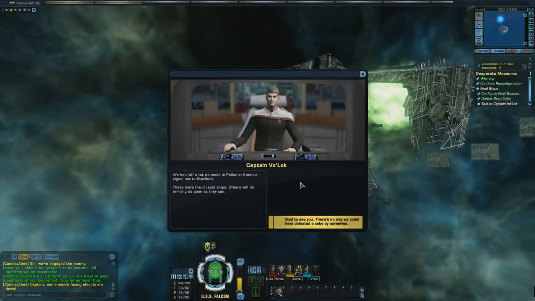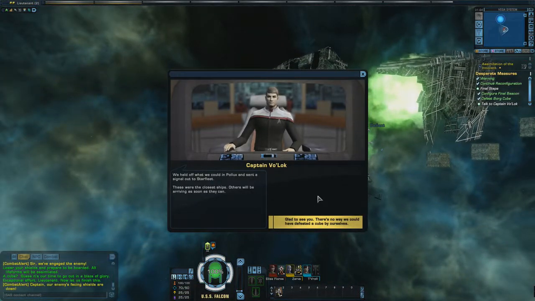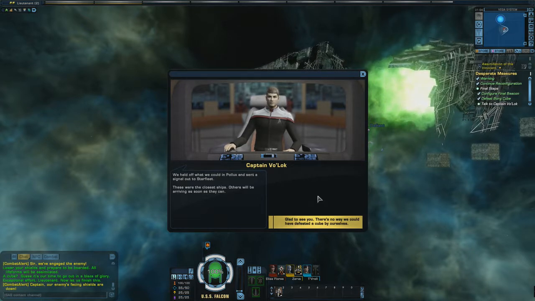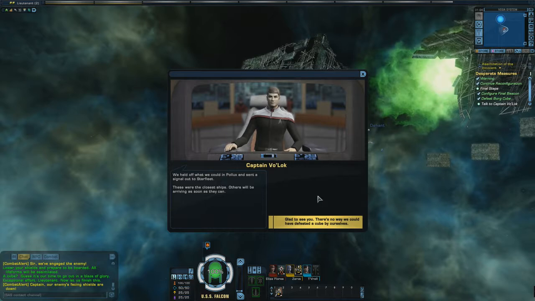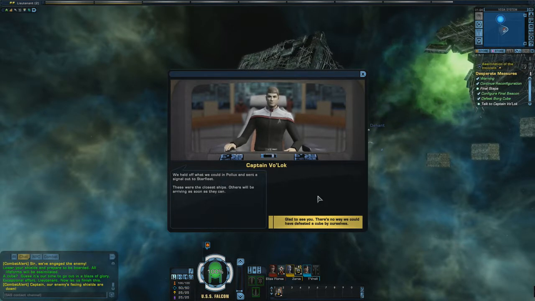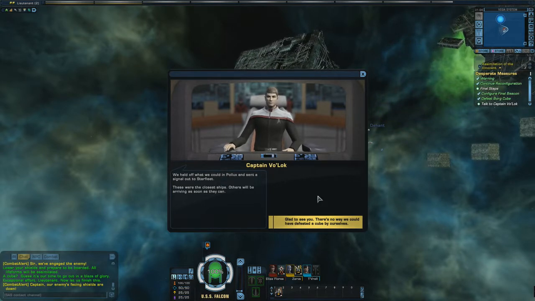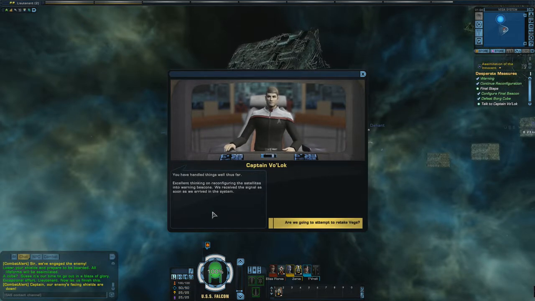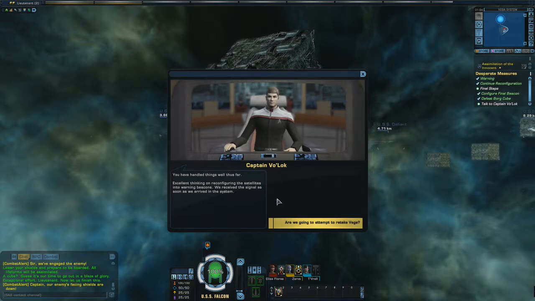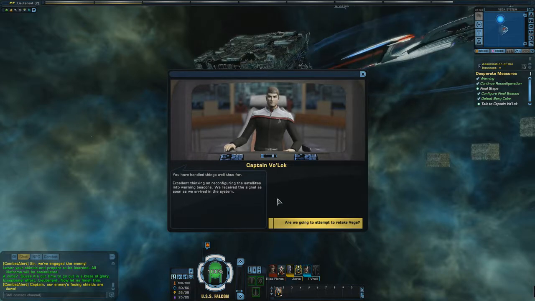We held off what we could in Pollux and sent a signal out to Starfleet. These were the closest ships. Others will be arriving as soon as they can. Glad to see you. There is no way we could defend them ourselves. You have handled things well thus far. Excellent thinking on reconfiguring the satellites into warning beacons. We received the signal as soon as we arrived in the system.